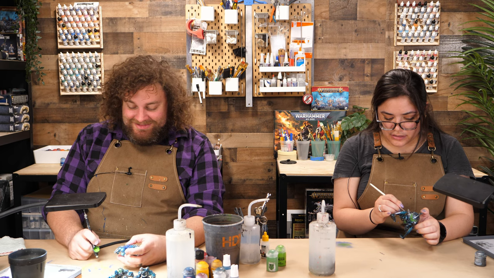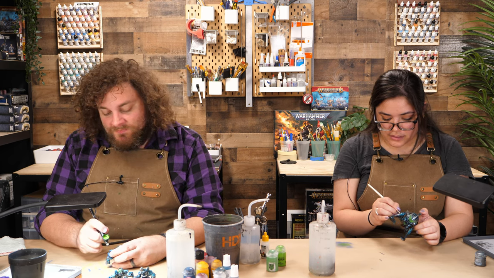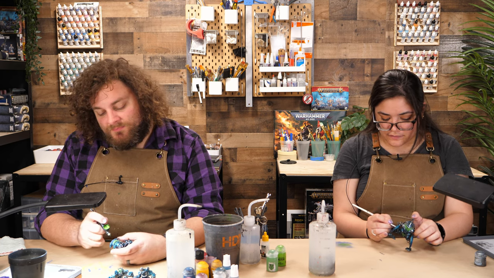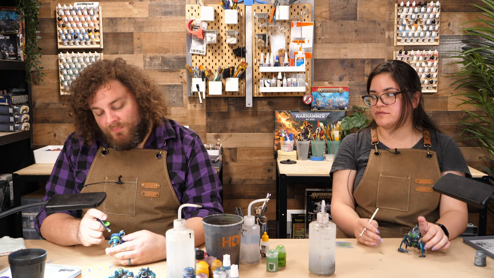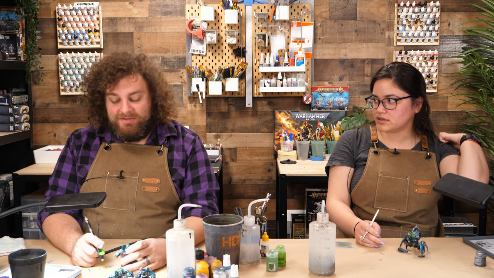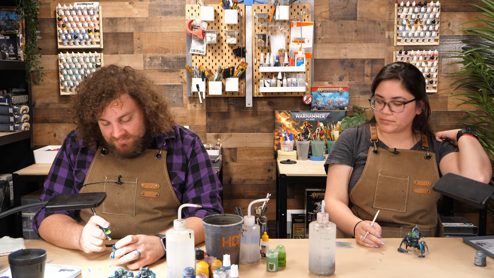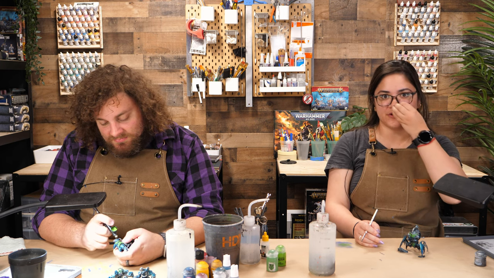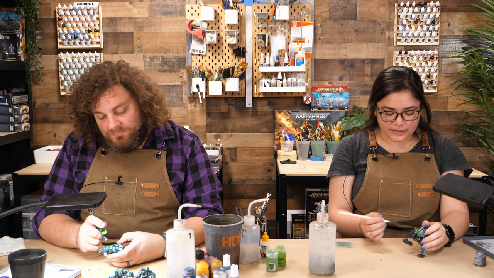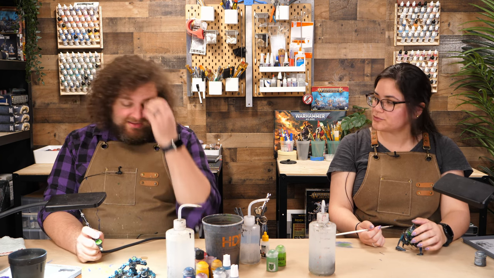My only thing is, if you're trying to do matte on top of gloss or gloss on top of matte, if you're not careful with masking, it will get on there, especially with varnishes because it's clear. It's hard to see exactly what you're doing. So even if you're just gonna put down a putty, I think that's fine. Maybe you don't get crisp edges, but I think that's fine, especially with the arm length rule or whatever.